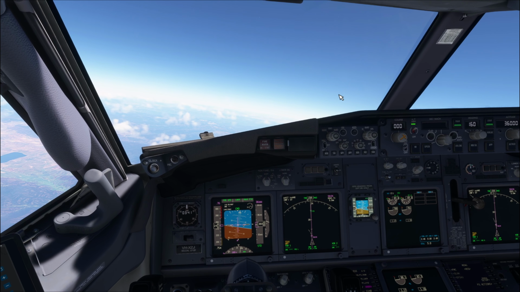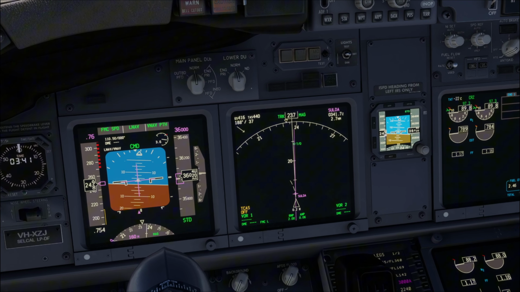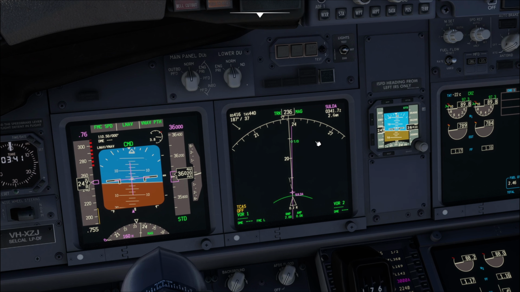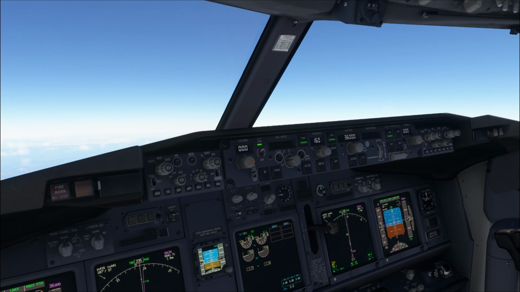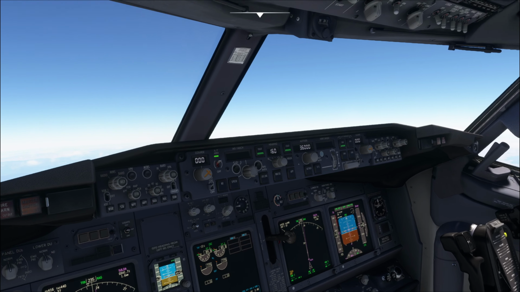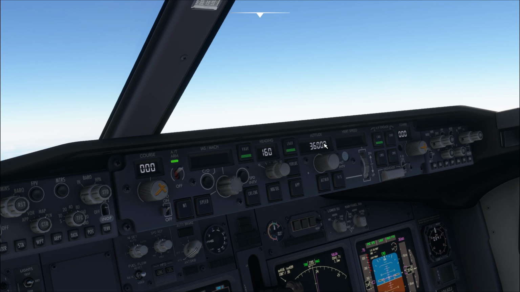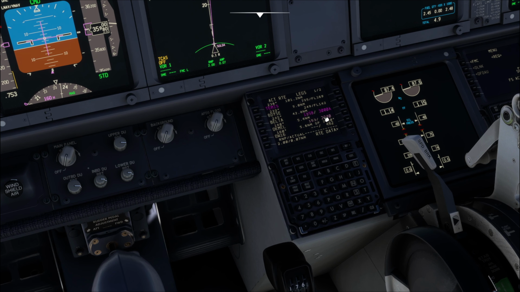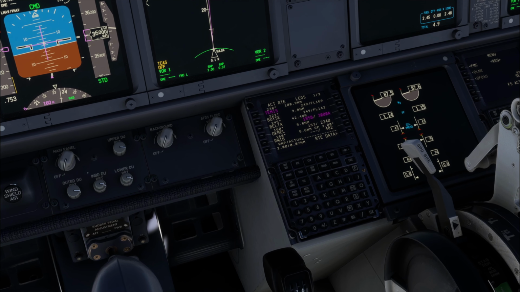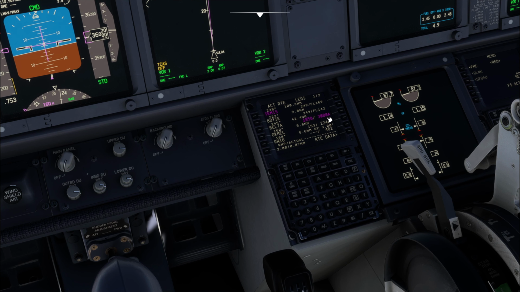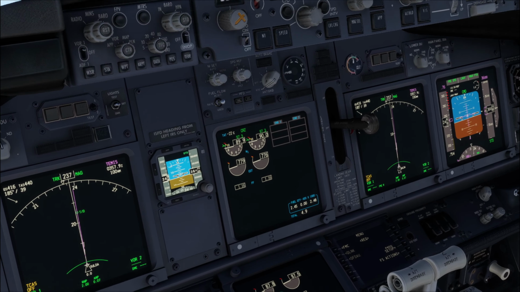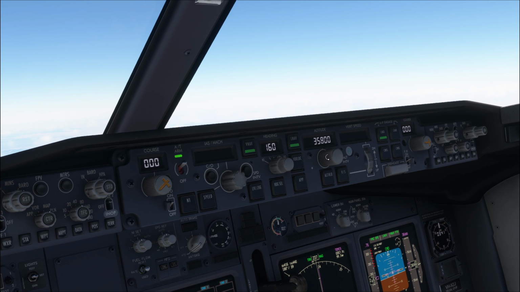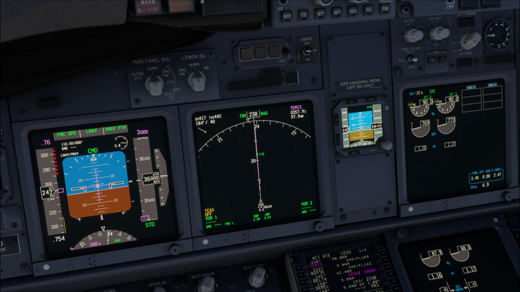And we're back. Now, if you direct your attention down here, you can see T/D. That means top of descent. So that means when we get to that point, our plane is automatically going to descend because we're on VNav and LNav mode. It's going to automatically descend to whatever altitude that we put into this little section here. Now, for us, we want to go down to 3,000 feet. Okay, so that's our first constraint, and pretty much only constraint in this arrival for today's flight. So we want to go up to our autopilot section up here and change this to 3,000 feet, like so. And that's pretty much ready to go.